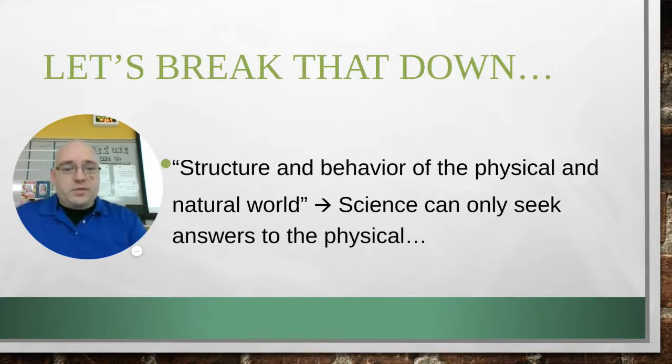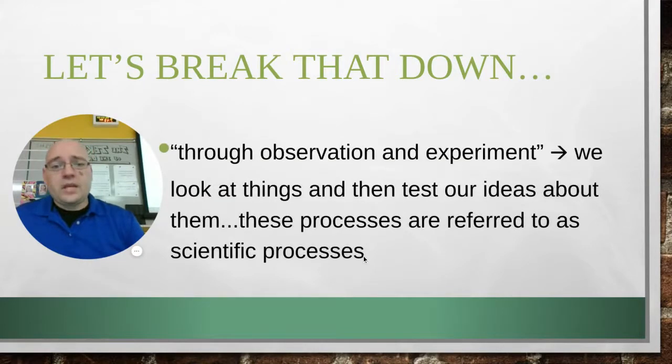Now, structure and behavior of the physical and natural world. The key here is physical and natural world. Science can only answer the physical. Science cannot answer anything that's metaphysical or spiritual or whatever. It can only answer the physical questions of the world. That's just the nature of science and what it is. And it's through observation and experiment. Without the experiment, we don't have science. We look at things, we test our ideas about them, and those processes are referred to as the scientific processes.